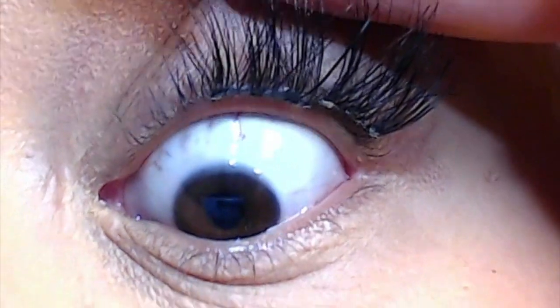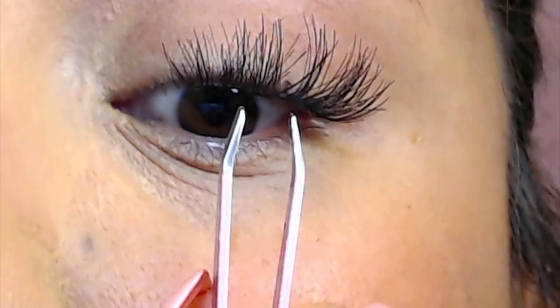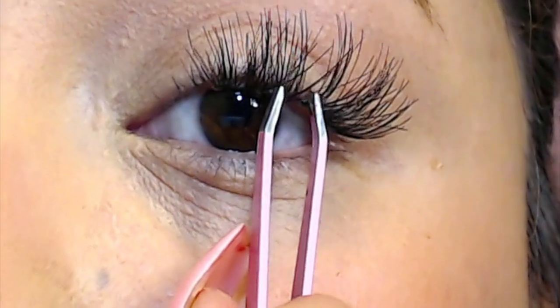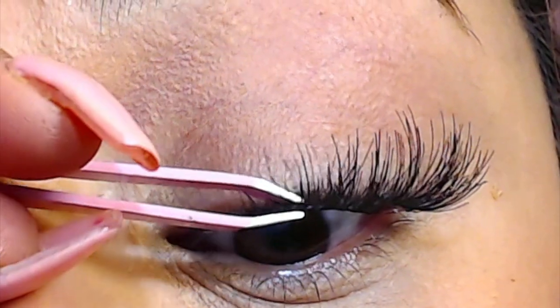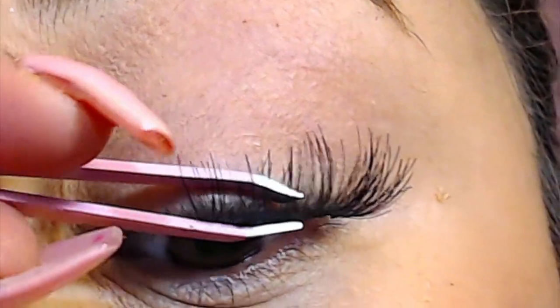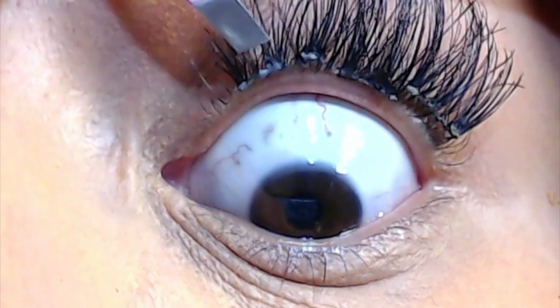And then I'm just going to hold it up with your finger. And you're going to clamp it with your eyelashes. I don't touch it for a quick second so that it can dry, but I do press it upwards. And then I clamp it together.